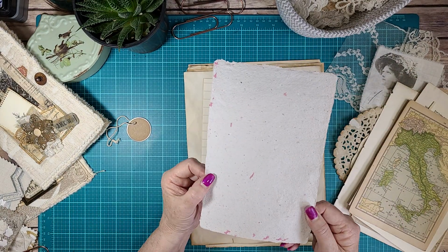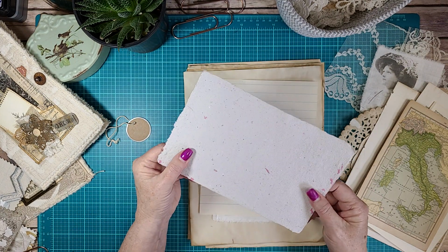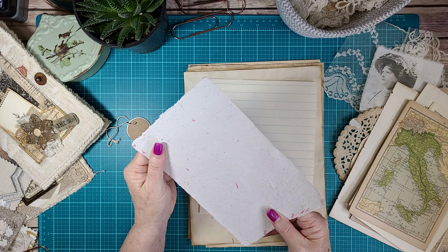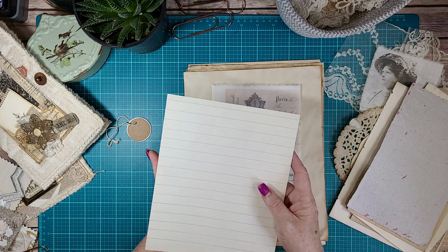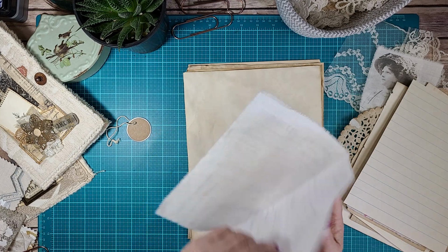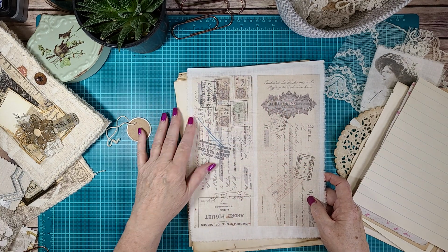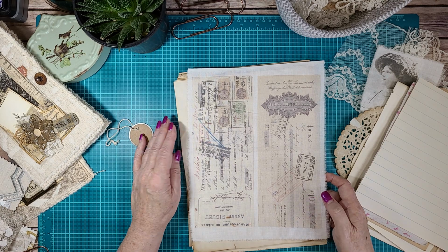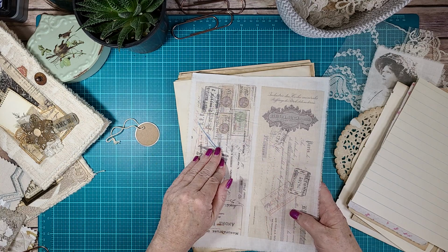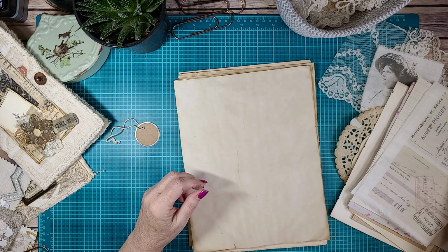I also gave you a piece of handmade paper. And you can coffee dye this, you can stamp on it. One side is really smooth, the other side has the texture on it. That's included. One of my vintage lined papers, and I'm also going to include a fabric printed, these are old French receipts, and I printed them on fabric, so you can tear them. You can use these as fabric flips in there. I mean, they're beautiful. They're just beautiful. So that's part of the kit.